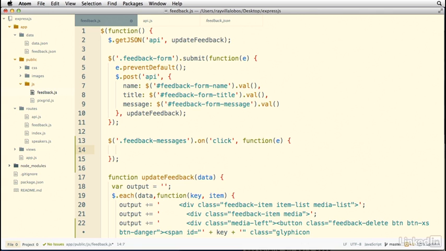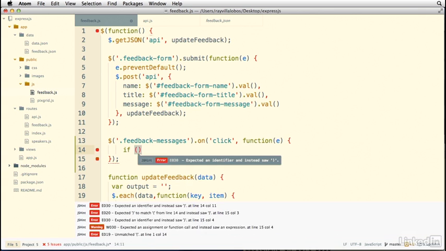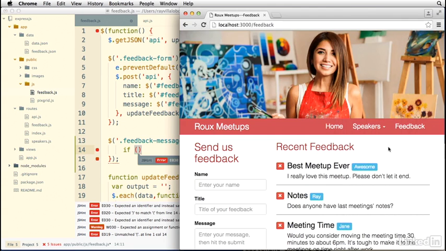And then with that event, what I want to do here is make sure that I verify that I am clicking specifically in the little checkbox that I created. If I just detect a click on the messages, what would happen is if I clicked anywhere, not just in this button, so if I clicked even on the text, or if I wanted to select some text, that click would actually start deleting my items. So I want to make sure that it's only if I've clicked on one of these items.